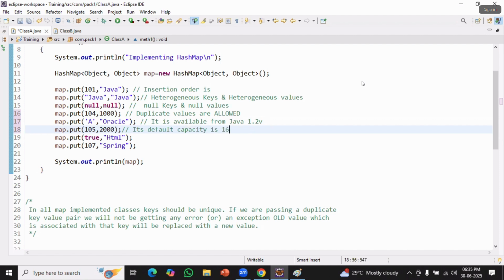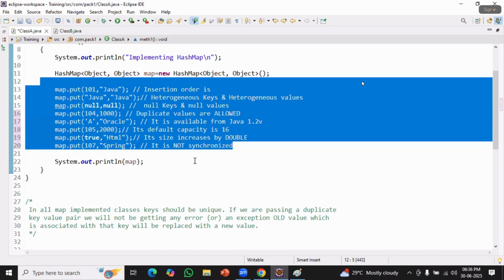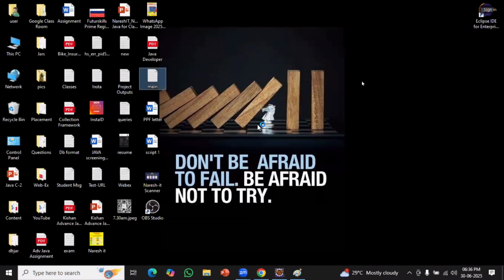Do you remember hash set? Default capacity is 16. After that, its size increases by double. You need to respond, guys. Size increases by double, and finally, it is not synchronized. Let me just try to keep this code here.